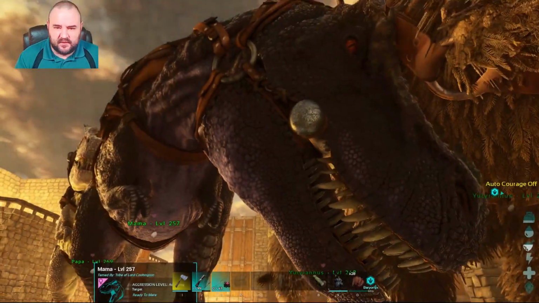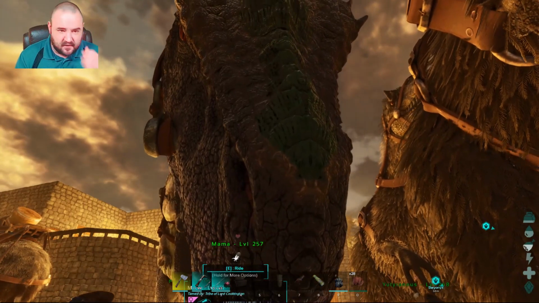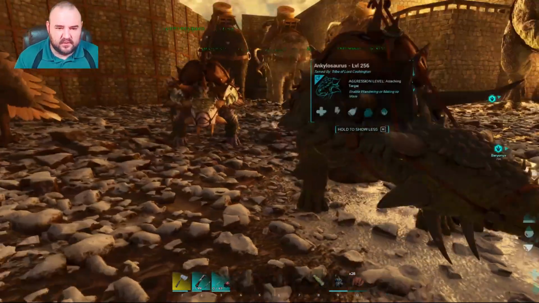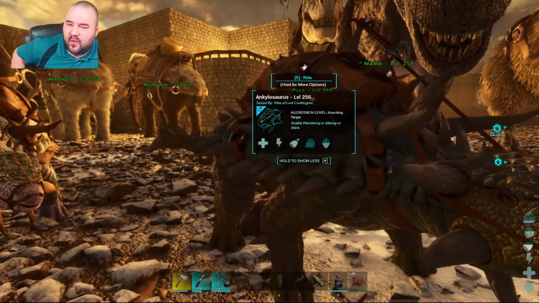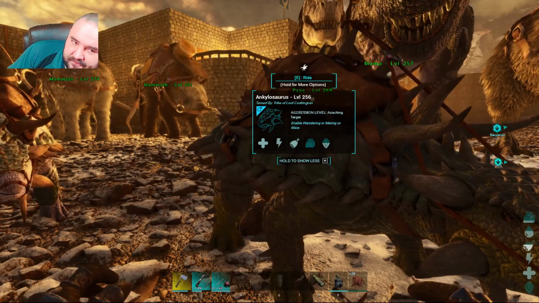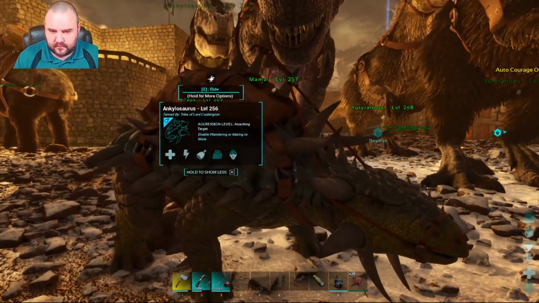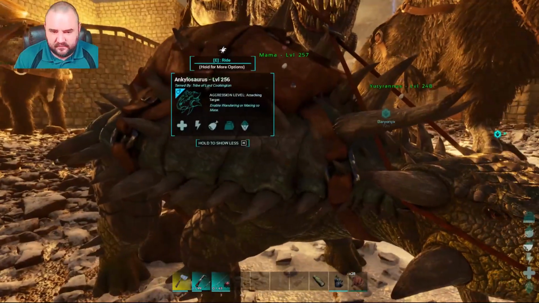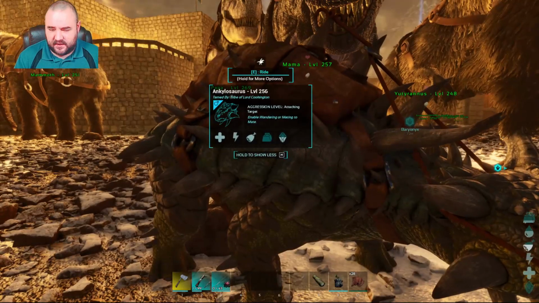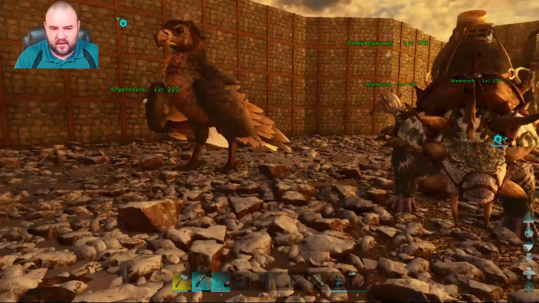T-Rexes, obviously, they're just massive tanks and awesome things. They're for the first boss. Ankylos are for metal. They'll hit rocks and stuff like that and metal nodes, and they get more metal out of them. So, very, very important dinosaur to tame early. And they can get flint, which you need for arrows and stuff like that when they hit rocks.